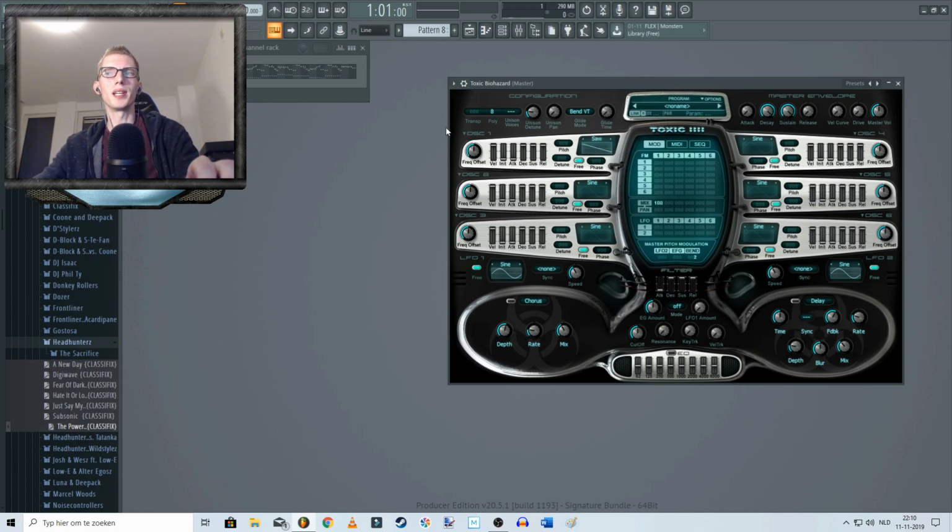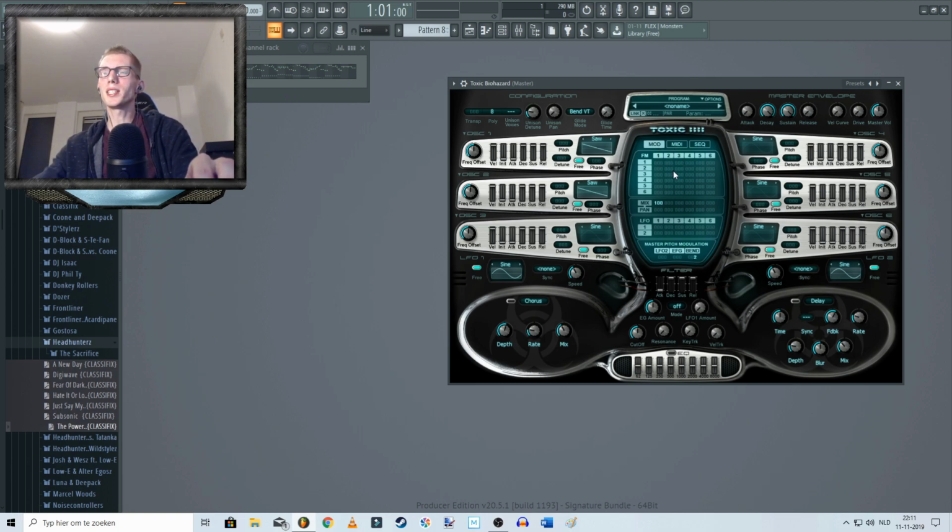And now it sounds like this. Yeah, it starts to sound a little bit like a hardstyle lead, but it still really sucks. So we're gonna add a second saw wave. And make sure that image lights up, so that means it's activated, and you do that by clicking on it. And now when you play it, you will notice that it still sounds the same. What is that all about, right?